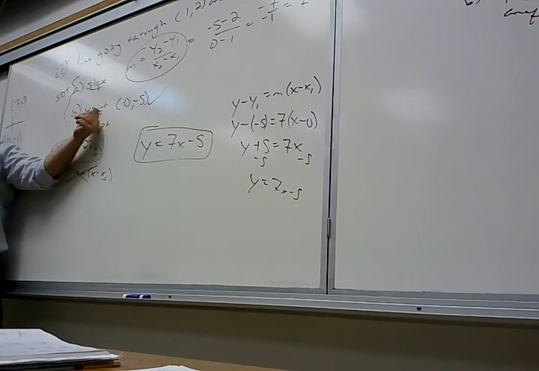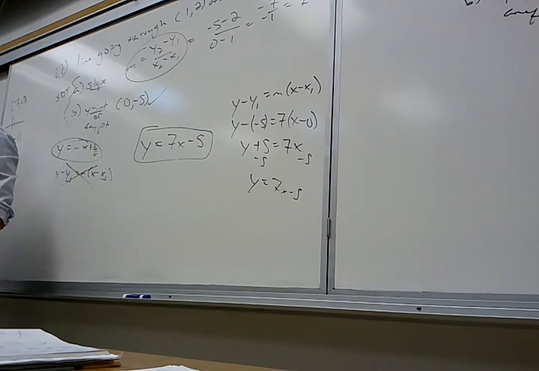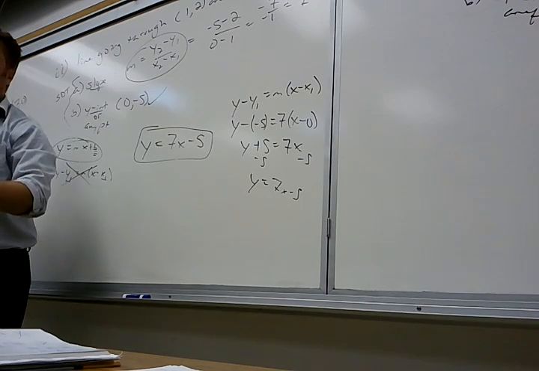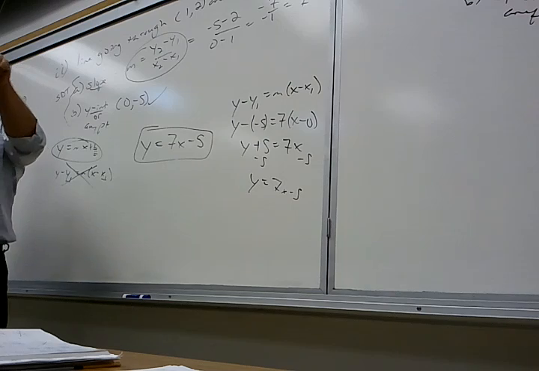Does it matter if the point's the y-intercept or some other point? No, it doesn't. I don't care. If I start here and I call that point 0 and I go off in that direction, I can still talk about the line that I'm walking on, right? I don't care if I start at the 0, 0 point or the 4, 0 point or 0, 2. I just need a point and a direction, and that's a line, isn't it?